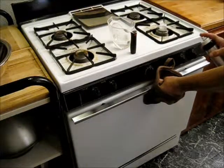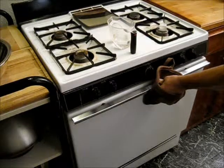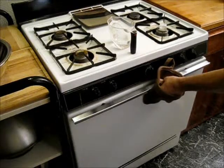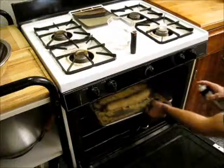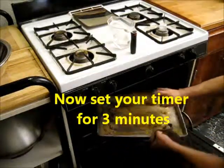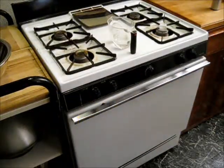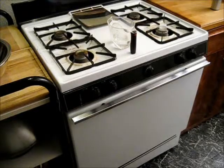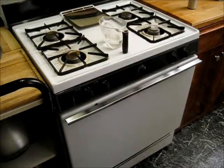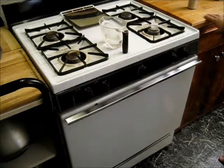Now after this one, I'm going to increase the amount of time to 3 minutes. I'll do it a couple times that way, then maybe once more after 5 minutes, and then we're just going to let it crisp up. Waiting with the oven closed, and we're going to spray it again. I'm also going to check that pan again.